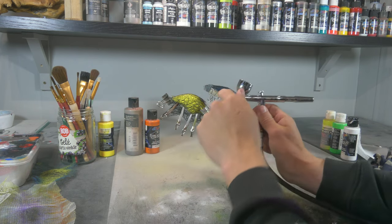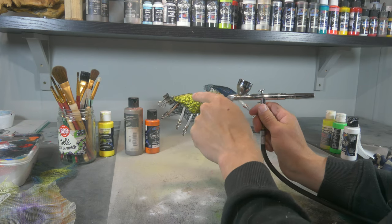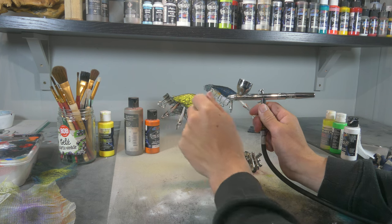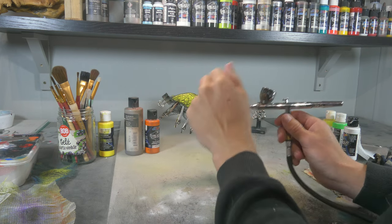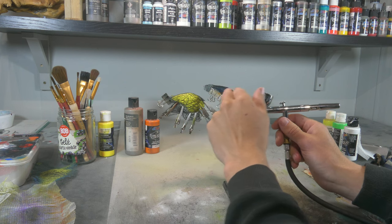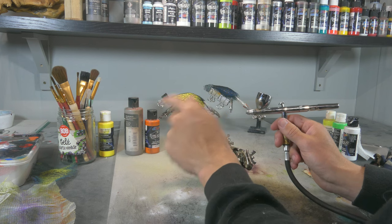And if we shoot from the face to the back of the lure, we're going to fill in the back pockets, the back of the texture. If we're going to shoot from the back to the front, we're going to fill in the front. Now, I want the effect to go from the front to the back. So I will be spraying in that direction too and filling only the back of the pockets with a little bit of orange.